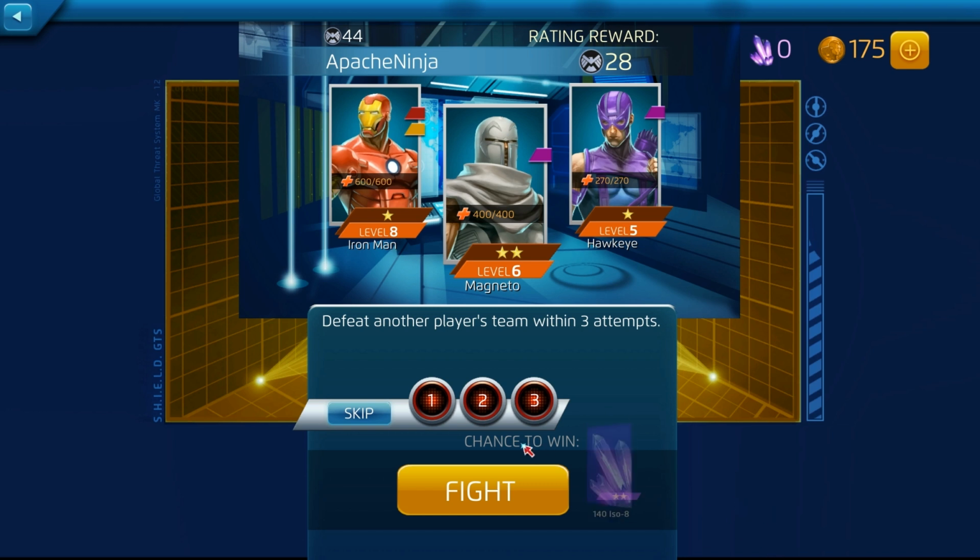On this, I have 3 chances to fight him or to beat him. It will give me either 70 ISO, 140, and then looks like just 70 and 140 in this one.